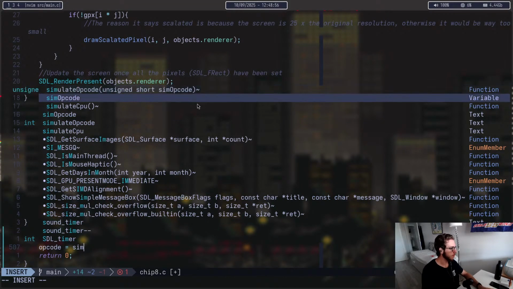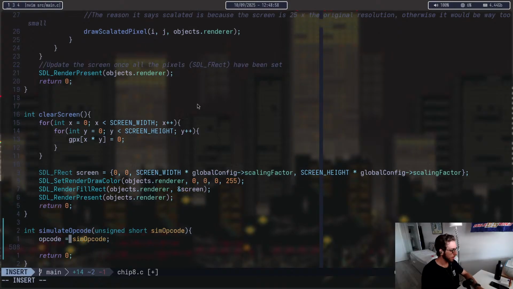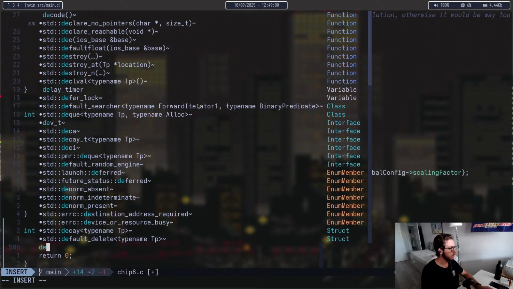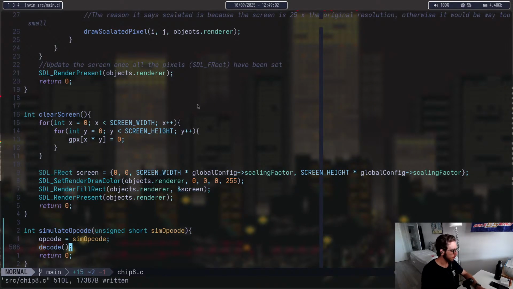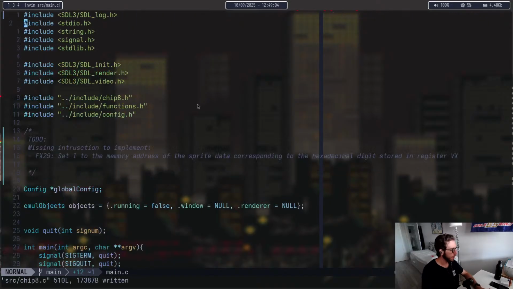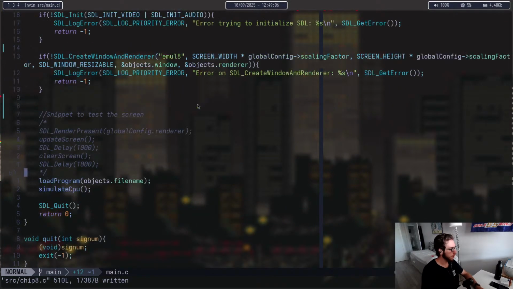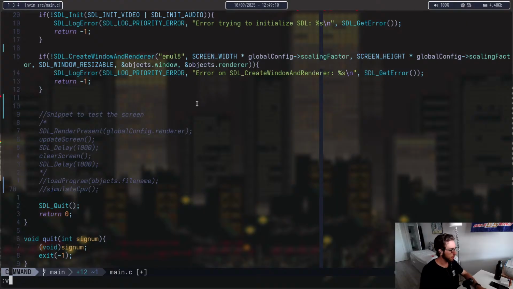So opcode, and then we say, I guess, decode. And that's what we do. So now, if I want to test this out, I guess I can load program and then simulate CPU.